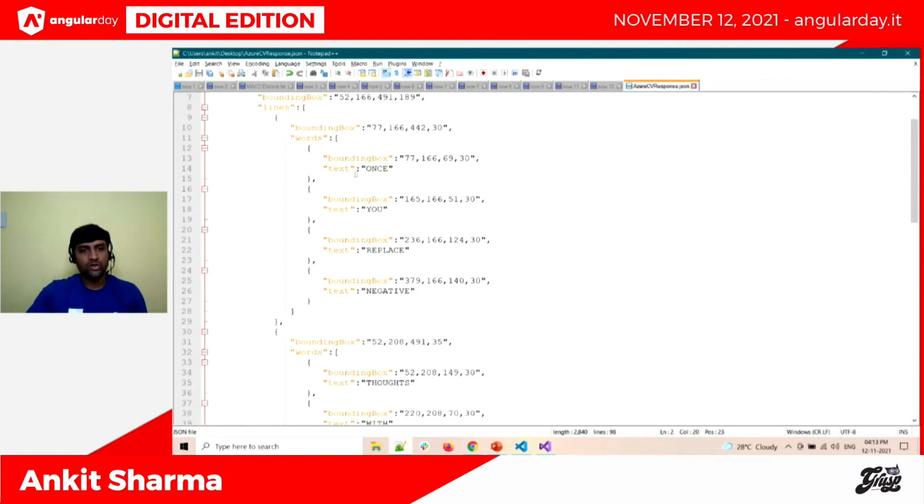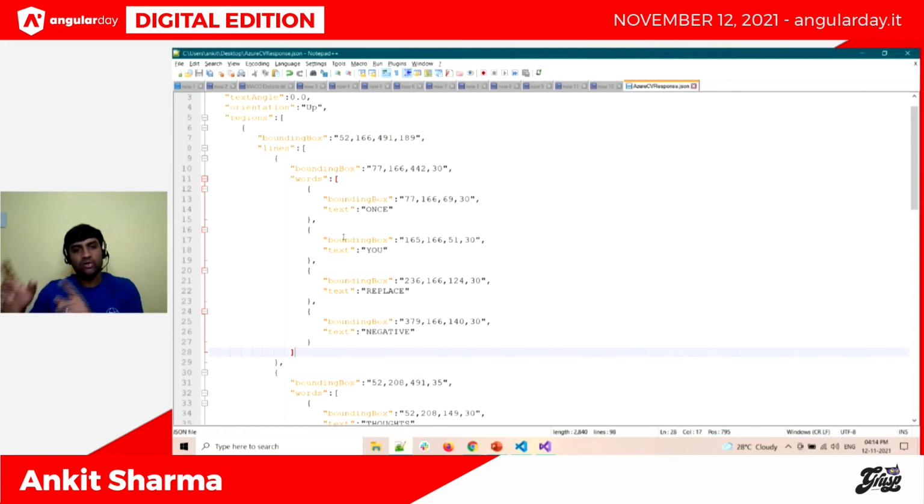The second manipulation which we have to do is about the text. Now we are getting the text divided into words, but we cannot show this to the user. We have to show the text as it is mentioned in the image, having line breaks at the same points. For that we have to iterate over this JSON, create the sentence structure in our code base, and then display it on the UI. So these are the two manipulations which we have to do after we get this JSON from our Azure Computer Vision. We'll see how we will do that.